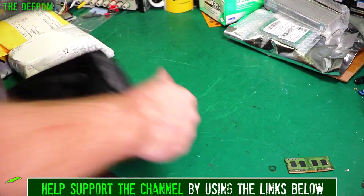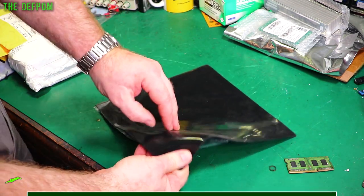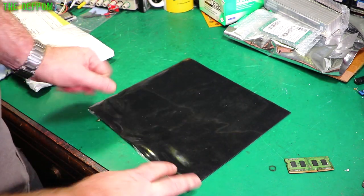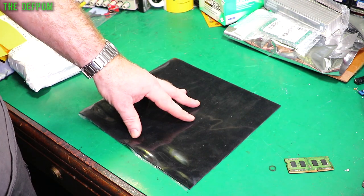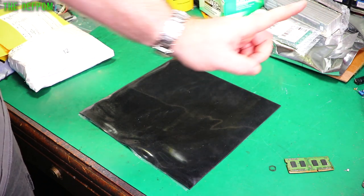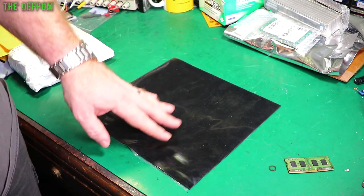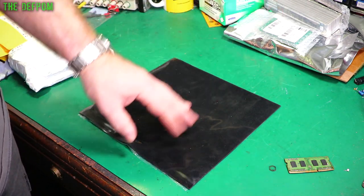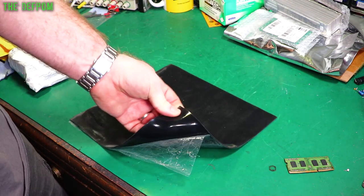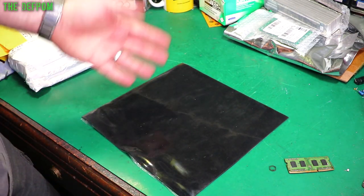Oh, it's like some rubber mat. Just some rubber padding. I've bought, I think, a few different ones, actually. Don't know which one this is. But I thought it would be a good sound-deadening material for underneath bits of test gear, or bits of equipment. My hot air station up there is currently sitting on some cloth to help stop vibration noise coming through the shelf and keep it a bit quieter. I thought I'd get some of this to make soft pads or platforms to improve sound deadening. So I'll put a bit of gear on top of this stuff and see if it makes it quieter.